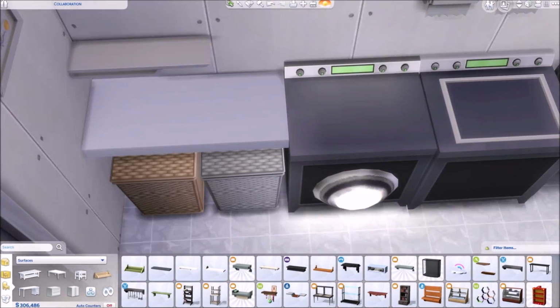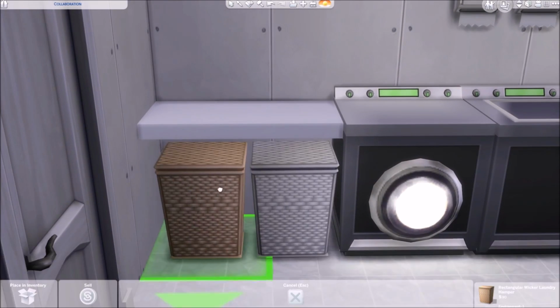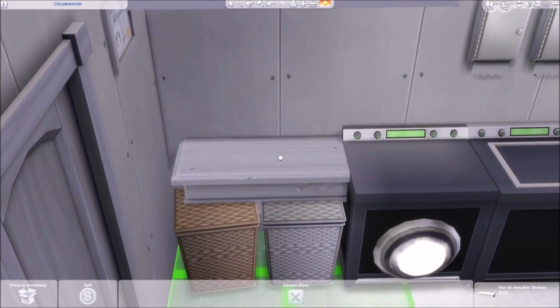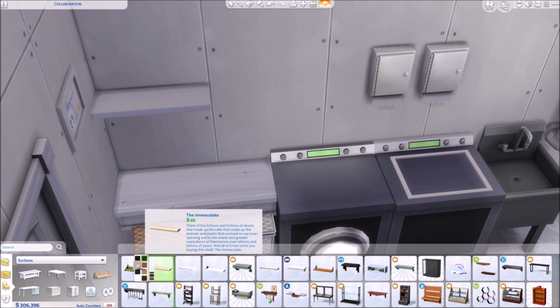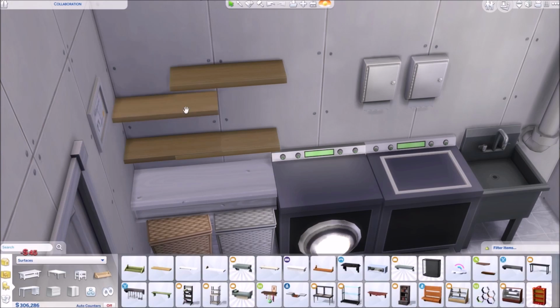I got inspiration from, if you guys know who the Property Brothers are, I follow them on Twitter, and I got inspiration from this picture that one of them posted. I don't know if they designed that room or not, but it was literally a picture of a laundry room, and I just loved it. I thought it was really nice how it was done, so I mimicked it a little bit.